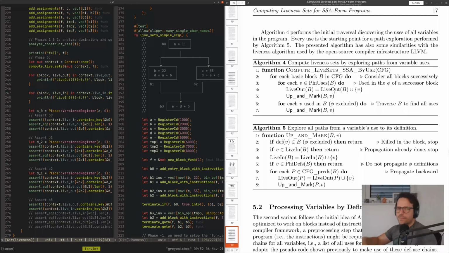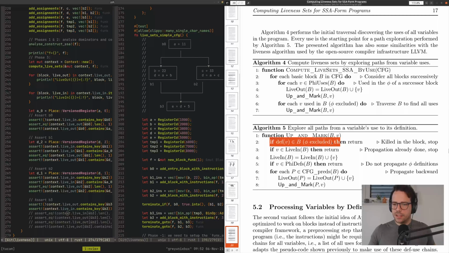Oh, no. No, for each V used in B. So D is used, right? D is used. Aha, so I'm wondering whether it's something like this. This is maybe wrong. So let's trace something here.